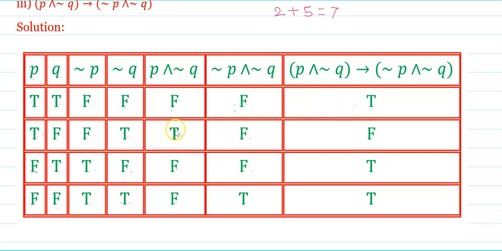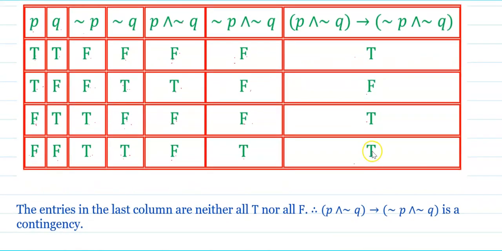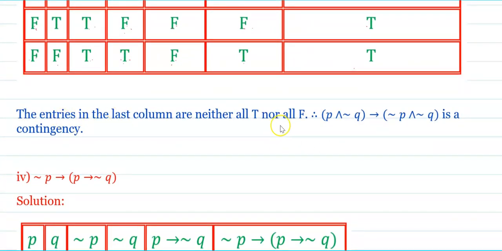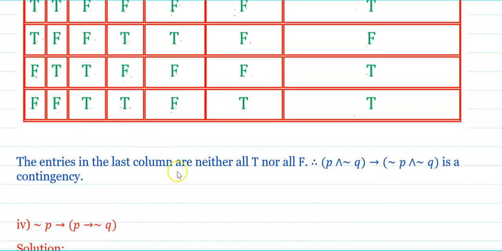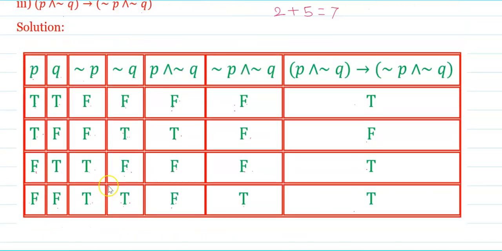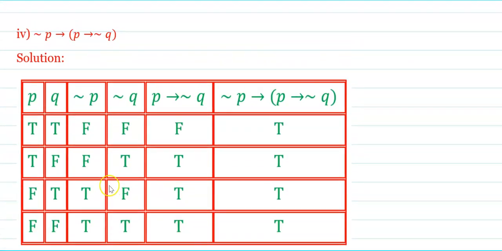T implies F. It implies F, therefore it is F. Both of them are same, therefore it is true. F implies T. Imply काय करतं? तर ते answer असतं. Now see this here. T, F, T, T. Now all entries in the last column are a mix. They are T and F, and therefore the given statement pattern is a contingency. The statements in the last column are neither all T nor all F, and therefore this given statement pattern is a contingency.